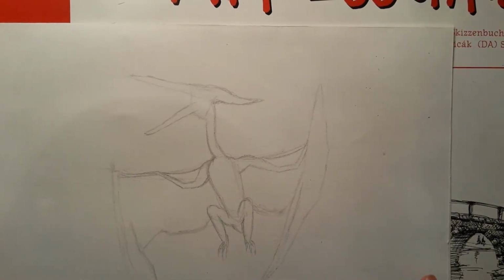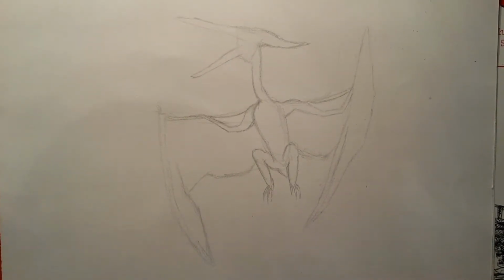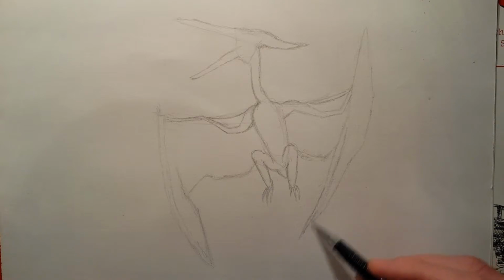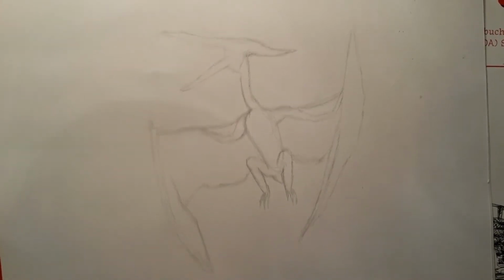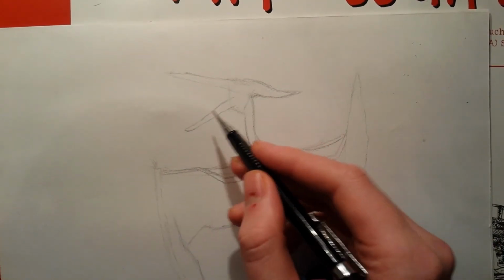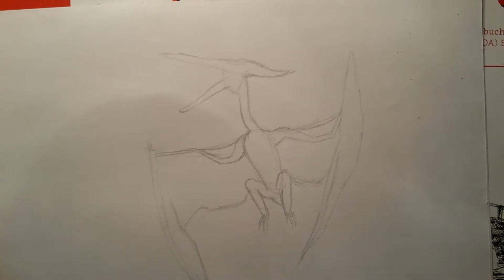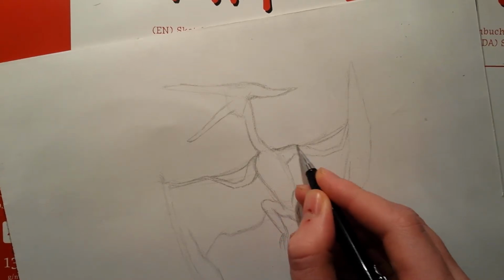And as you can see, we already have basically the basics of a pterodactyl right here. Let's make this a little bit longer. Alright. Let's refine the head a little bit, because I think that would be the thing that you want to pay the most attention to. I think I'll make this a little bit like this.